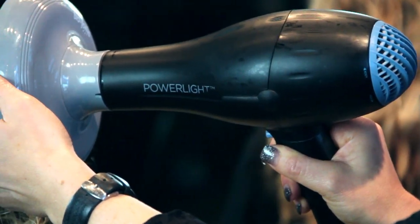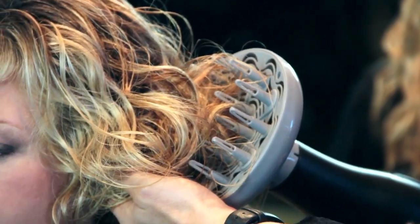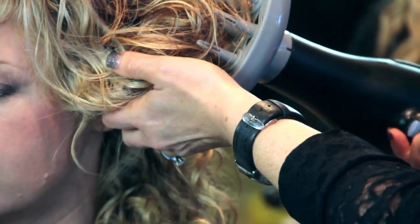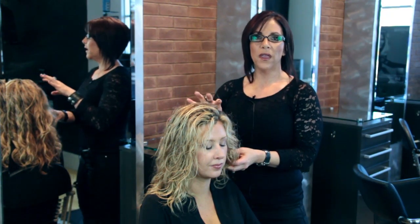After that you're going to turn your dryer on a low setting with high heat. You get the hair about 90% dry and then you let it sit for that extra 10% until it's 100% dry. And the less you fondle with the hair with your hands the less frizz you'll create as well.